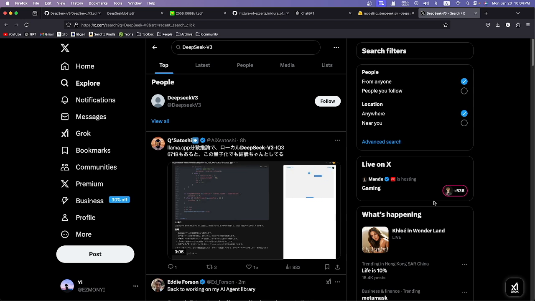And since we are living in an era of social media, there is no other place to look than x.com. So if you have been looking at stuff from X or Twitter, you probably in the past 2 to 3 weeks have come across this new large language model called DeepSeek version 3.